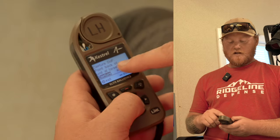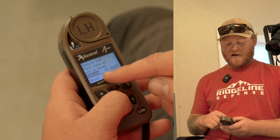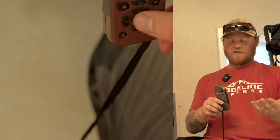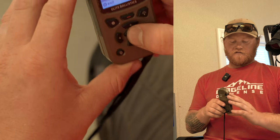Hit continue. Did you capture the direction of fire? See, it goes through this whole list. Point the back of the unit at the target and capture the direction of fire. It's going to almost force you to do that, right? Start capture. End after 5 seconds.